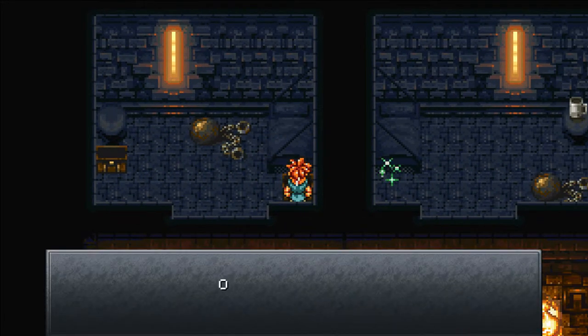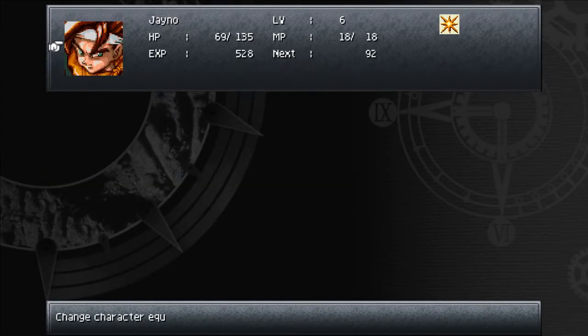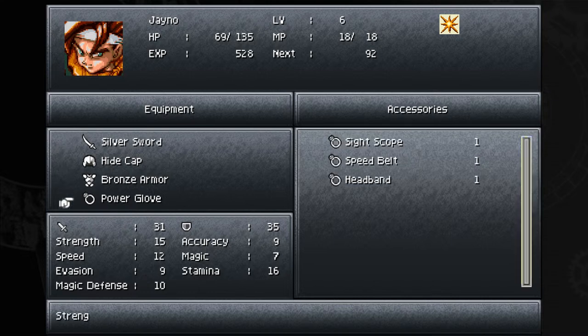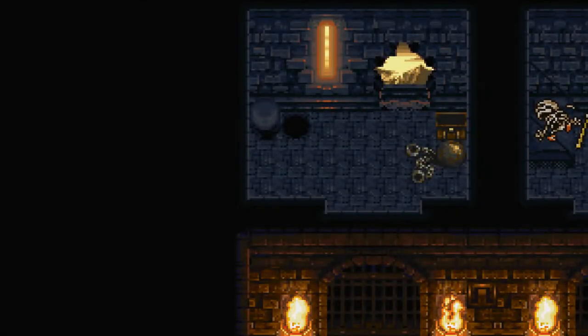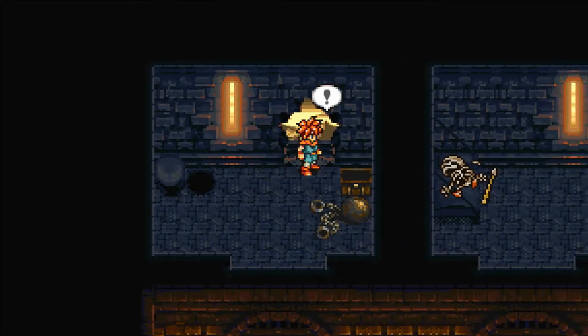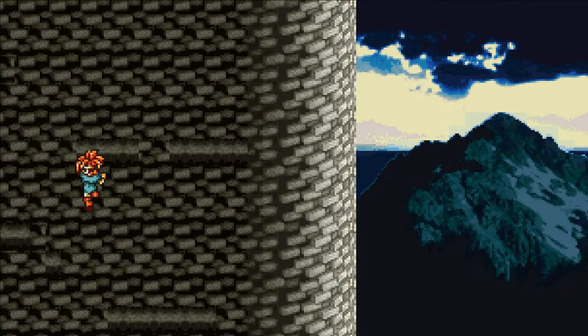1500G. Silver sword. Oh man, I just bought that, and I haven't even equipped it. I forgot to equip it. Damn it. I wasted 4,000 on that. The G's for goose, not geese. I guess sell it or give it to someone. Hopefully.